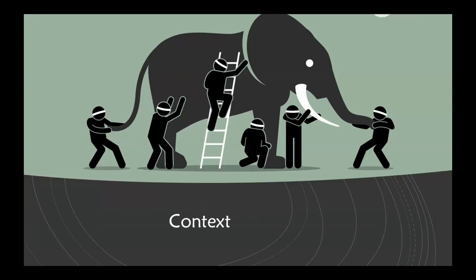So 6 blind men were asked to go touch an elephant and describe it. Each of the blind men actually described the part of the elephant they were touching perfectly. So the person who was touching the ear of the elephant said, oh, the elephant is like a fan. Somebody said the elephant is like a wall. It's like a pillar. It's like a sword. All of them in their own individual context were correct. But they did not have a big picture.